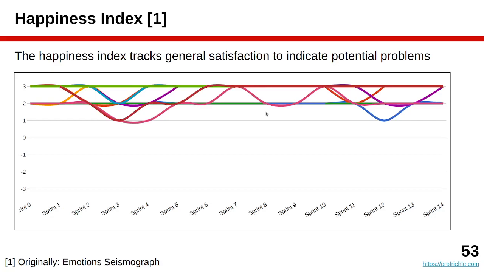If there is one person who is consistently unhappy at minus three, something needs to be done. The Scrum Master doesn't know who it is, but may privately ask if there's something the team can do. If someone is continuously unhappy, we also watch that and may come and ask how we can help. Unhappiness is an indicator of potential problems ahead because they always show up early and get worse if not addressed. During the sprint retrospective in the team meeting every week, you should enter this data so we know how you're doing.